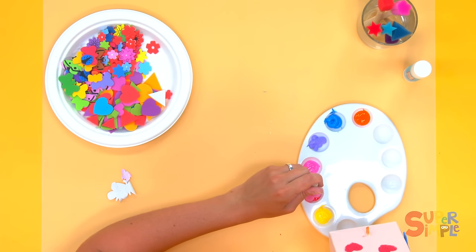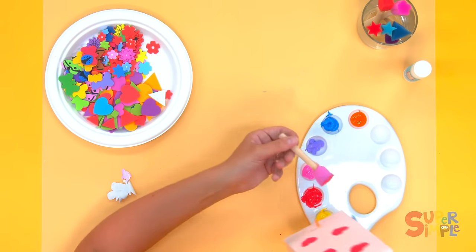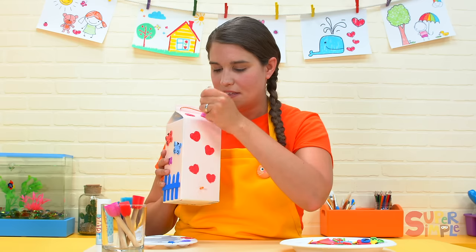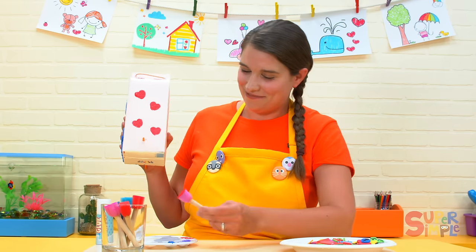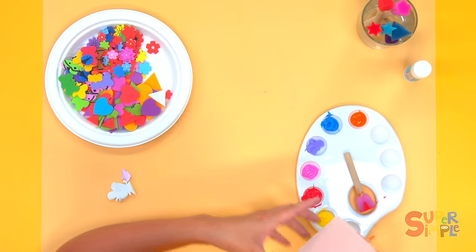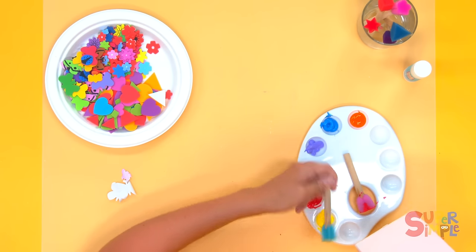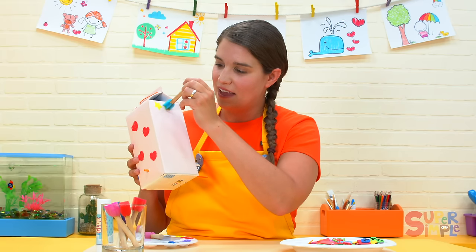So pretty. How about up here we can make some red hearts too. Oh, there we go. So nice, some red hearts for the birds so they know they're loved. Let's add some more color. How about on this side? We'll maybe do some stars. What color should I use? Some yellow stars? We'll do some stars up here at the top, just like the night sky.